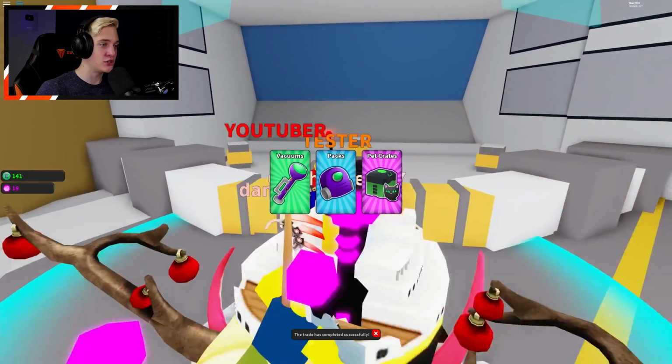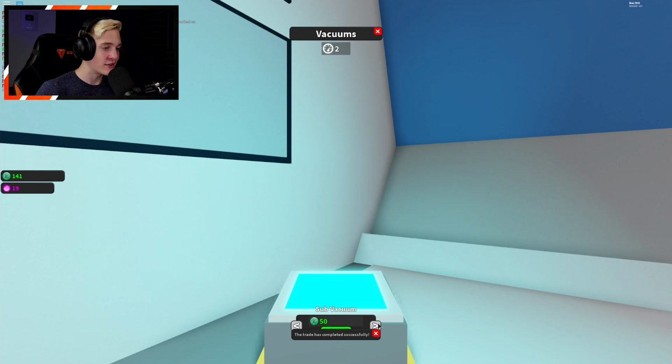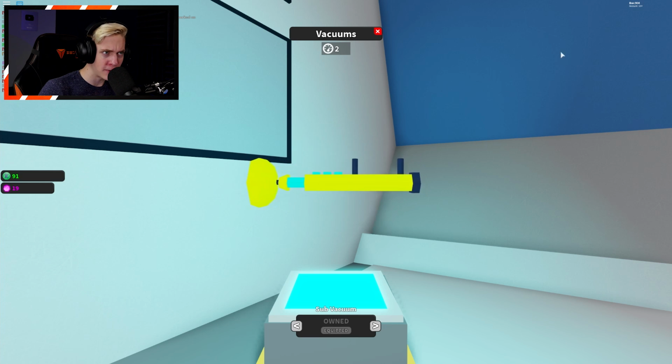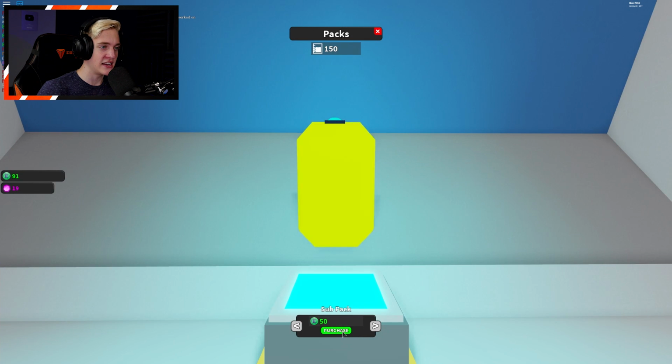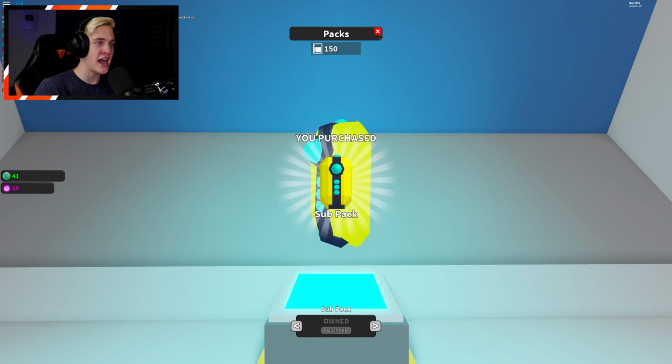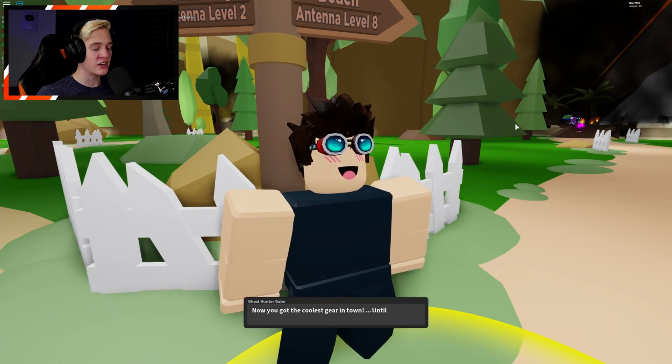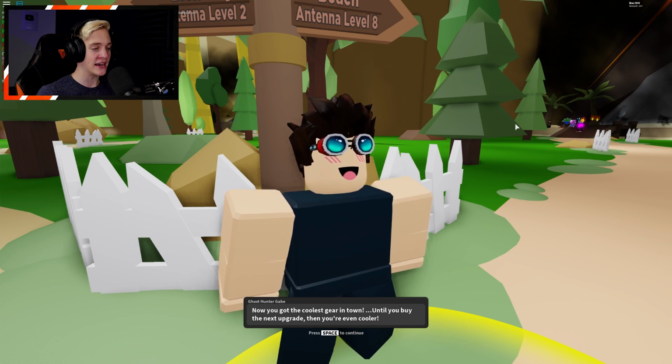All right, shop. Let's see what you got for me. Let's go vacuum. We already have starter vacuum. Give me that sub vacuum. Woo! Submarine vacuum. I think that's what a sub vacuum is. Packs. Let's go ahead and get a sub pack. 150 ectoplasm strength. Gabe, are we ready to move on now, bro? We got a new vacuum. We got some new backpacks.